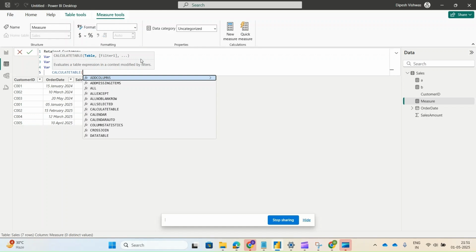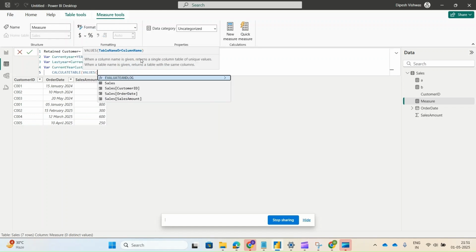We don't need all customer IDs. So to return distinct customer IDs, we are using the VALUES function. The VALUES function will return a single column table of the unique values. Inside the VALUES function, we are giving sales customer ID.